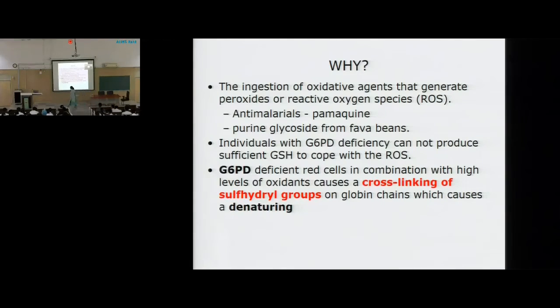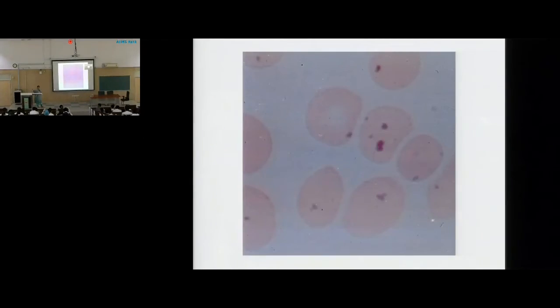And why does this occur? It occurs because in the RBC membrane and in hemoglobin there are certain changes because of the cross-linking of the SH group. Now the SH group cannot be reverted back to normal because NADPH is not there. So this will precipitate the RBCs. Inside the RBCs, these kinds of precipitates will form on the membrane and inside in the protein.